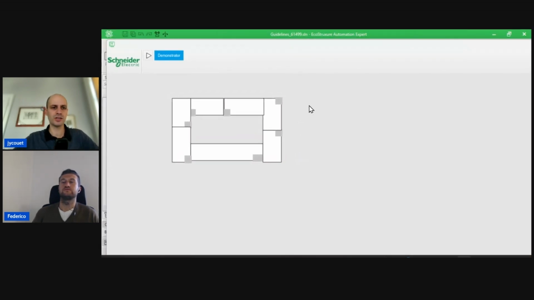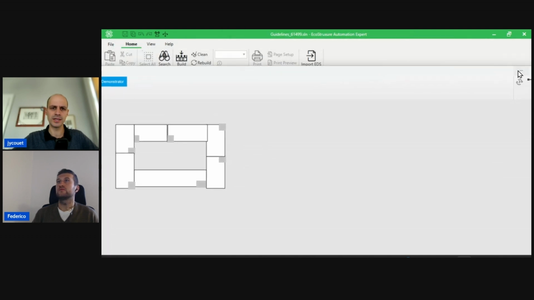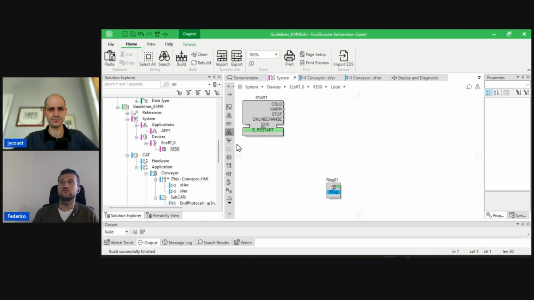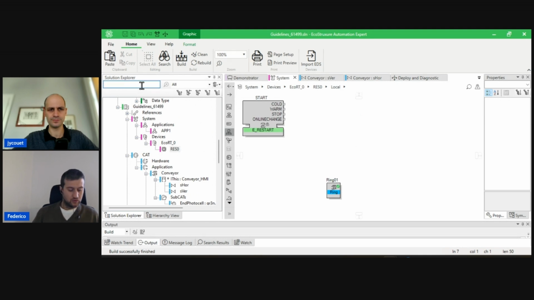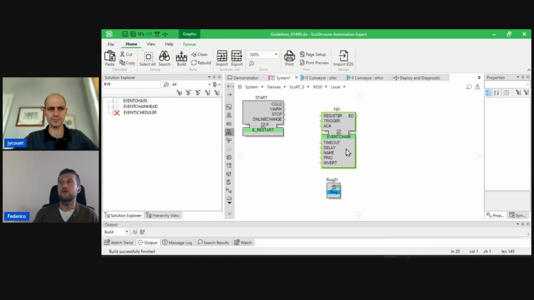Okay, so the screen is representing correctly. I guess we have a bit of gray. It would mean probably that the library is not initialized properly, right? Yeah, probably yes. So I guess we have to start an event chain. Yeah, I let you do it. So it's in the resource directly. So we have to use an event chain. An event chain head, I would say. Oh yeah. We have to initialize the chain.